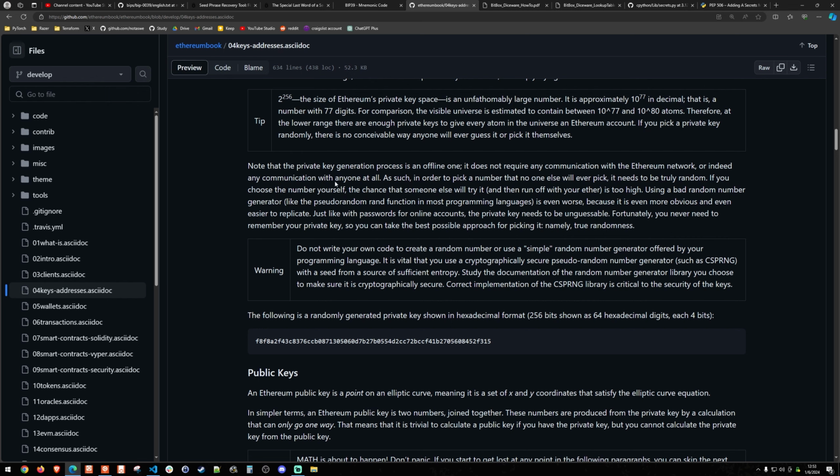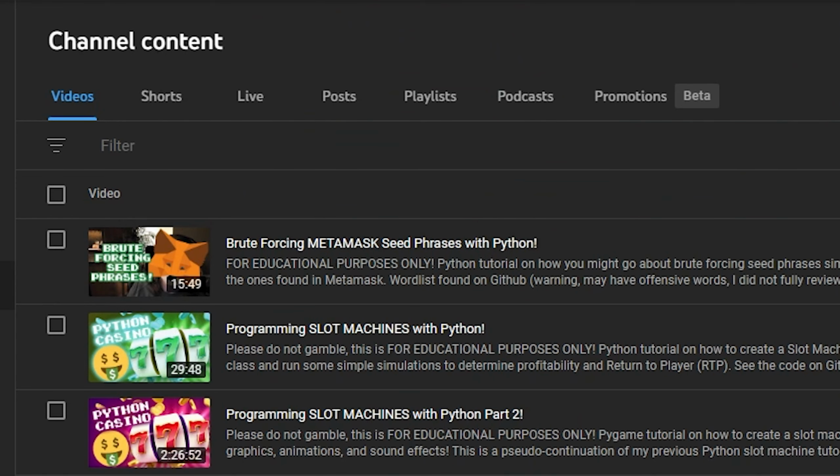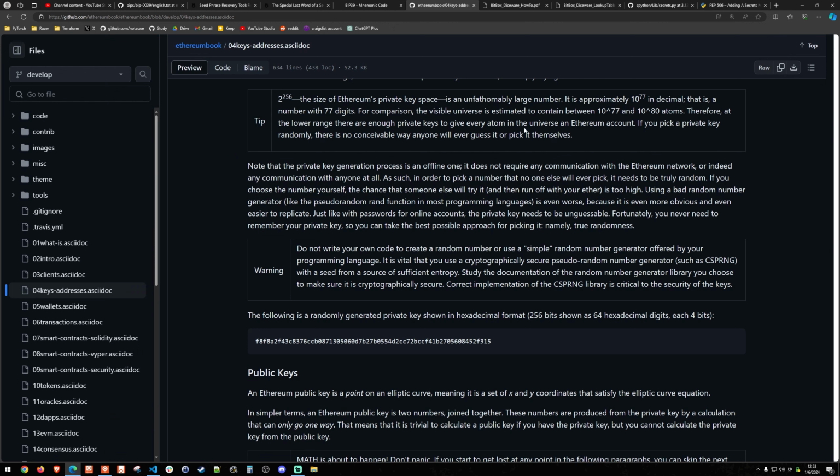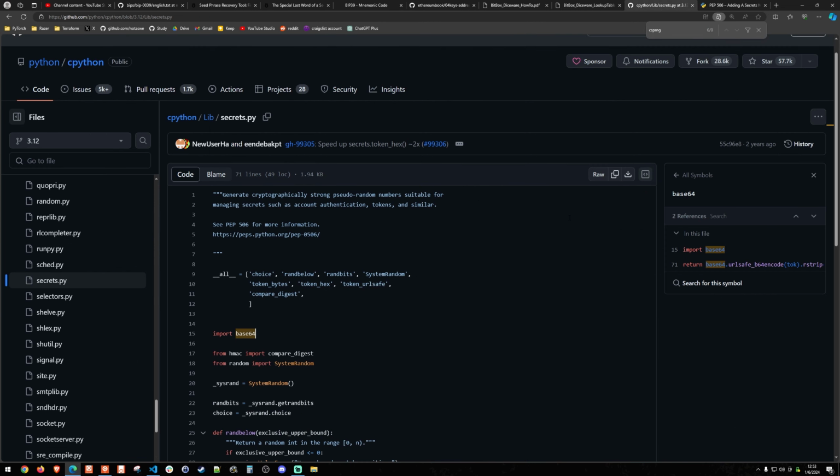Right, so in many cases, and I believe in the case of my video here, that would be the random library, which is present and implemented differently in a variety of different programming languages, but is not cryptographically secure as a means of generating random. Right, so it does go on to say, it is vital that you use a cryptographically secure pseudo-random number generator such as CSPRNG. So I did a little bit of research, and you can actually use the Python secrets library. And so in the actual source code for secrets.py, you can go ahead and see PEP 506.